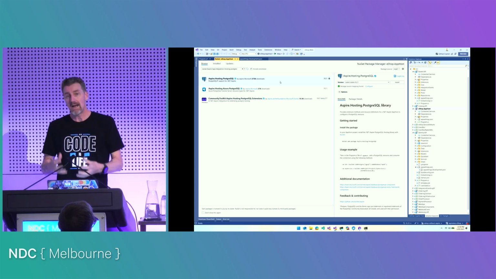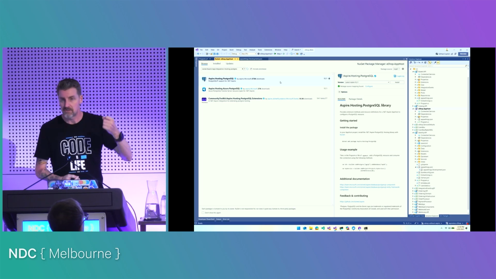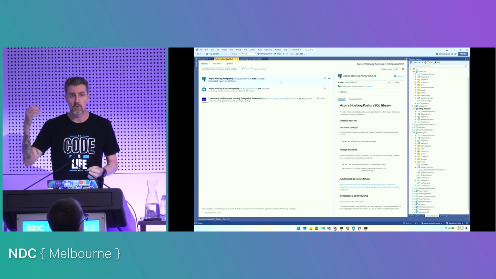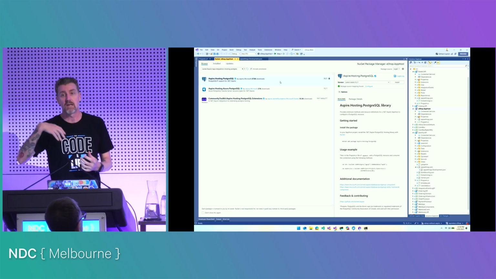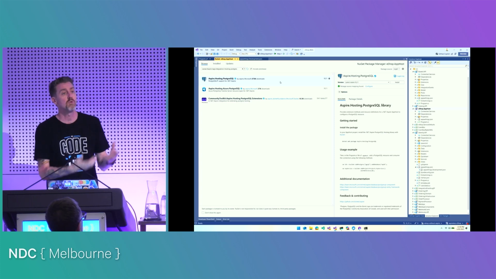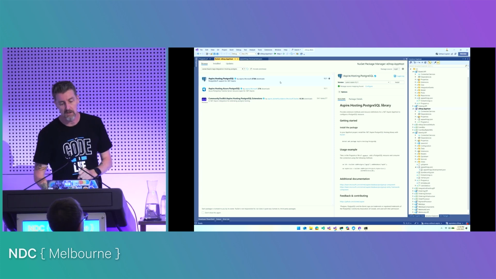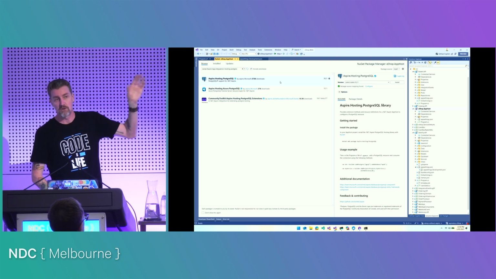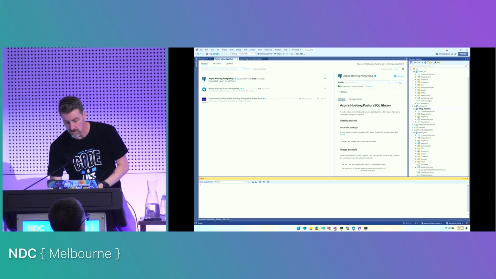A hosting package is a resource that you want to run through the app host that is some kind of external system. A database, an event queue, a local AI model server, whatever, running Node, Python, those sorts of things, they're hosting packages, the things that you host. Then you have client integrations, and we'll get to clients in a moment, but they're always prefixed with Aspire.Hosting from the Aspire team. So we're going to install this package here.